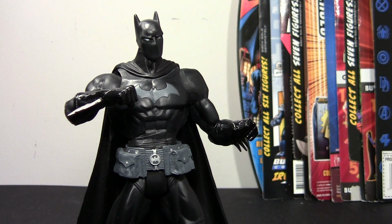The packaging is your typical DC Superheroes packaging. It's the purple kind. I know that sounds weird, but the DC Superheroes earlier on came in an orange packaging, and he comes in a purple packaging. So, yeah, I'll just get right into the figure, because, again, he is really cool, and I have nothing else to show you anyway.